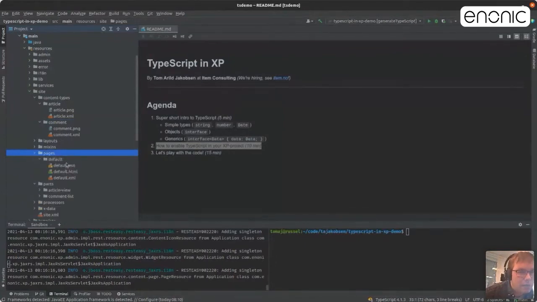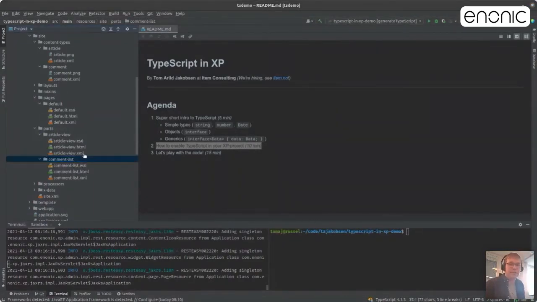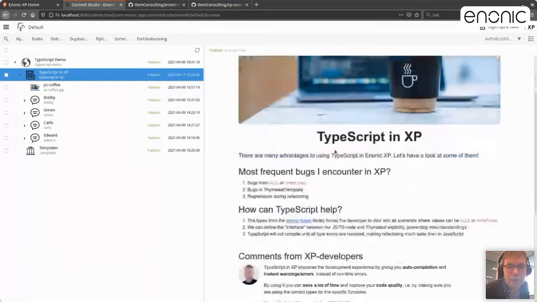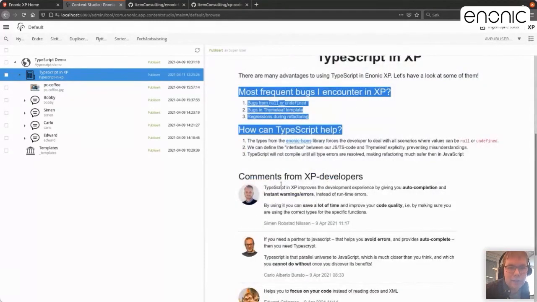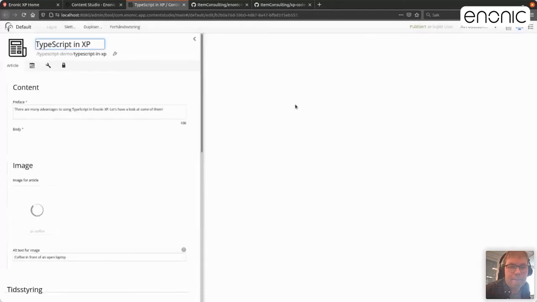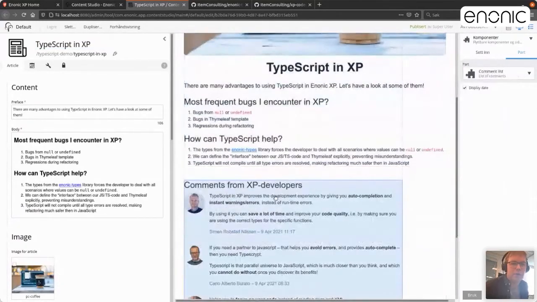I created a page, just a default page, and I created two parts, which are a view of the article and a list of comments. And this looks something like this here. Here I created some content of the type article. It has 4 comments beneath it. Here's the article view, which shows an image, a title and a preface, and it has some body, and it's a list of the comments. I'll open it up separately too, so we can have a look at it. All right, so that was my article view part, and that's my comment list part.